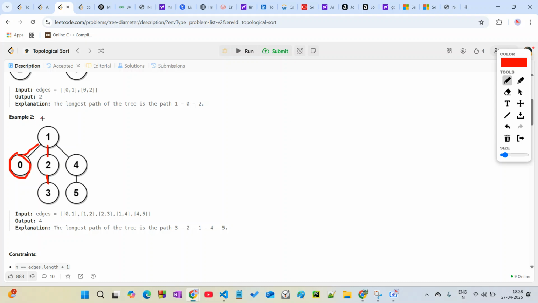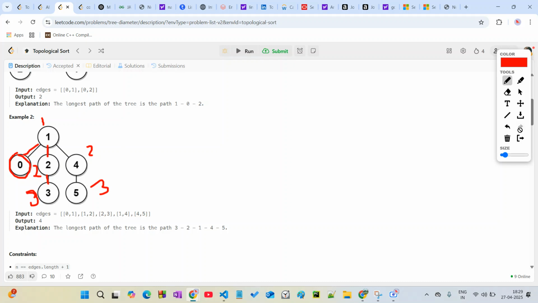So from 0 this is 1 distance, this is 2 distance, this is 3 distance. If we start from 1, then 0 is 1 distance, this is 2 distance, and 5 is also 2 distance. If we start from 2, then 3 is 1 distance and 5 is 3 distance, and if we start from 3, then the longest is 4.